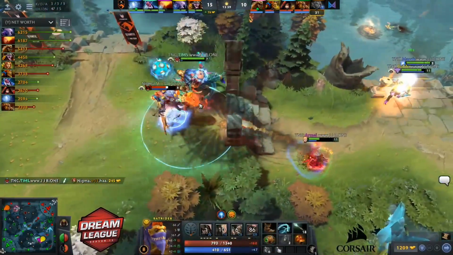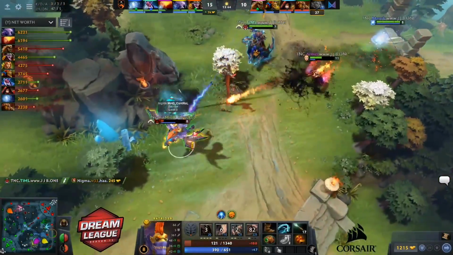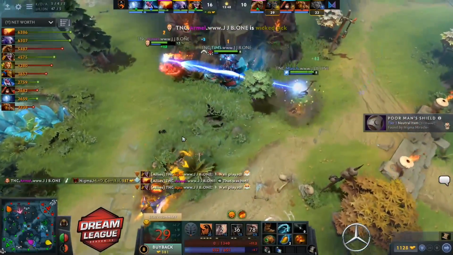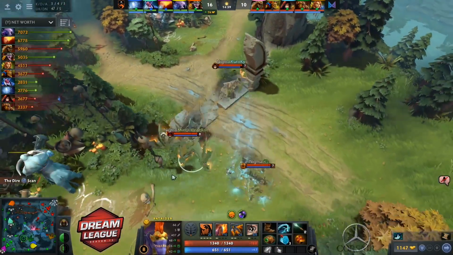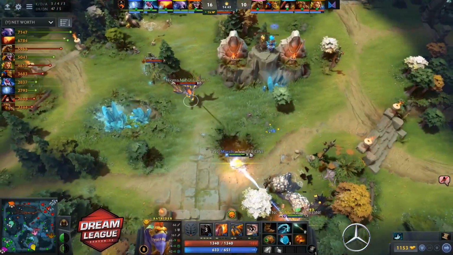A long, drawn-out fight now as Mind Control's on the run. They should have enough damage to finish him off deep in no man's land. And that'll be a twofer for TNC, a lot because of this Timber. So this pick, although it's not like this super game-dominating Timber, it has worked out so far.